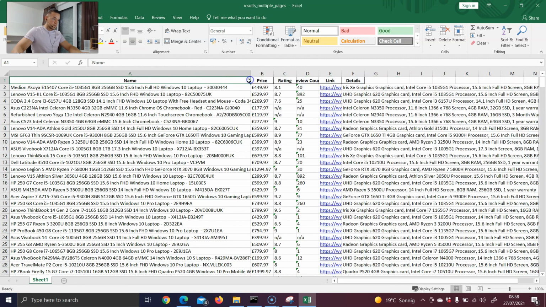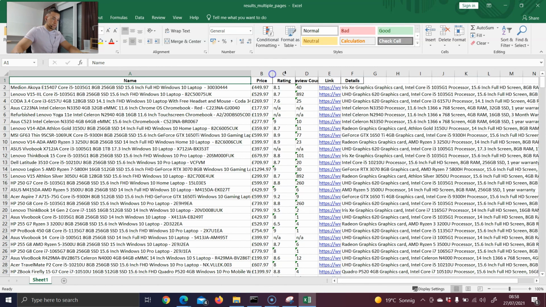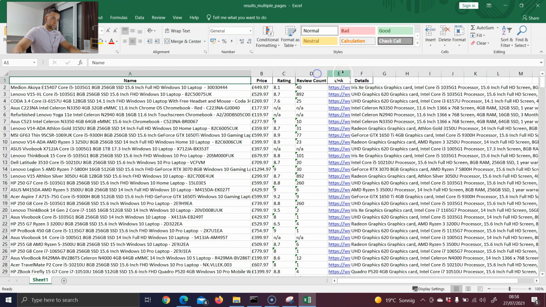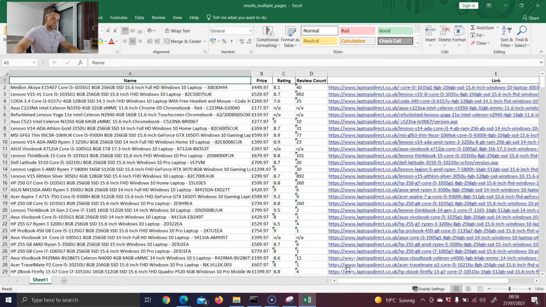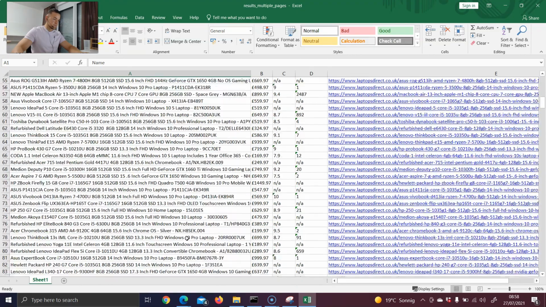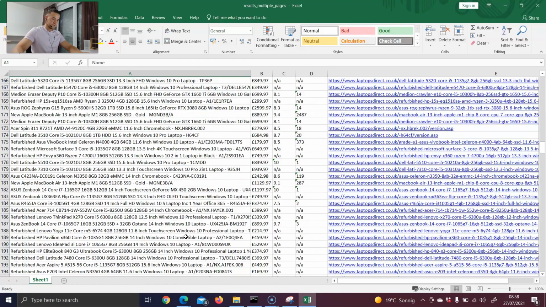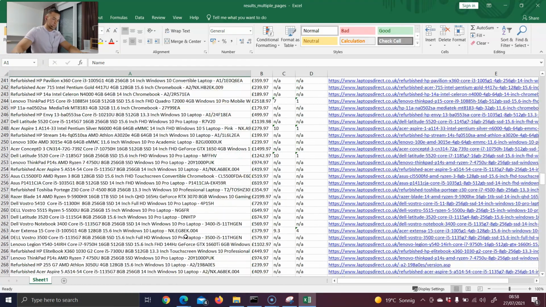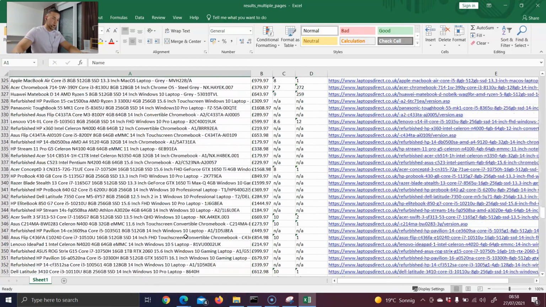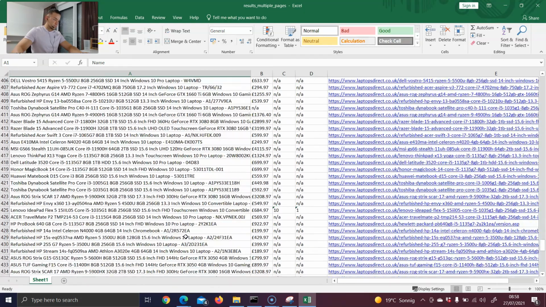Now we have name, price, rating, review count, link, and the details. And actually, look at this, guys. This is the result of scraping multiple pages and not just the first one. And this is all our scraped data.